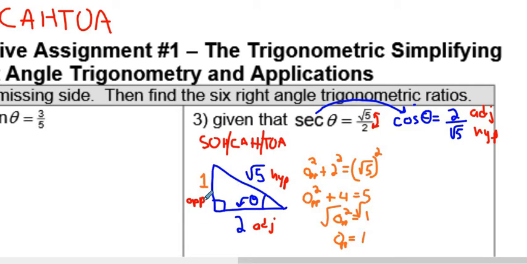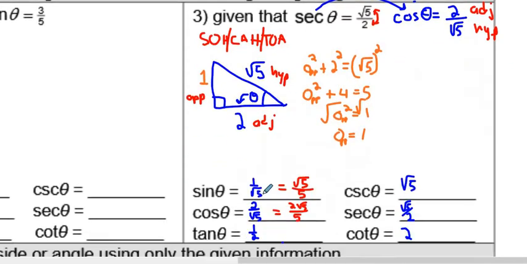Because this is my opposite side, opposite over hypotenuse is sine, so it'll be 1 over root 5. My adjacent over hypotenuse is 2 over root 5, but of course I already knew that. And my tangent, opposite over adjacent, is 1/2. So I write all this down: 1 over root 5, 2 over root 5, and 1/2. I immediately reciprocate them, so root 5 over 1, root 5 over 2, that was given, of course, and this reciprocated is 2. And then I have to multiply.